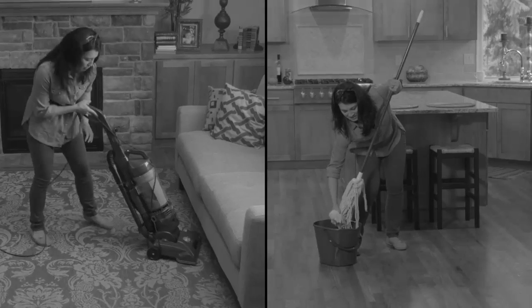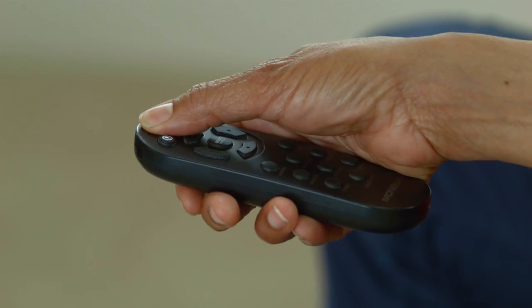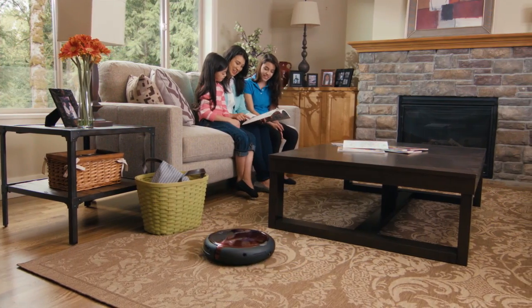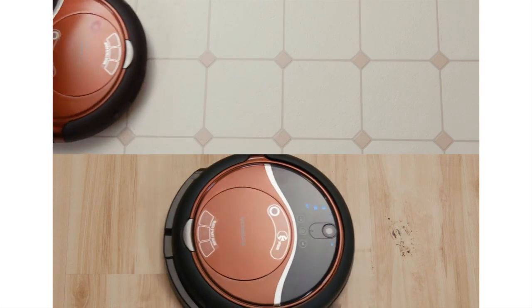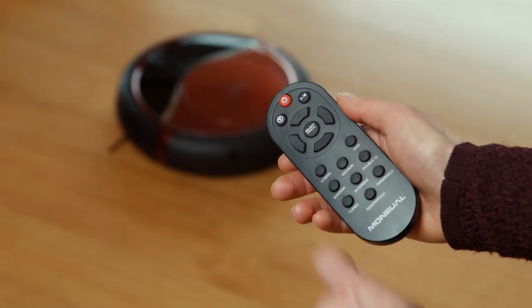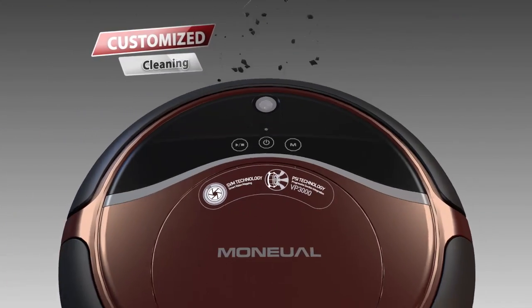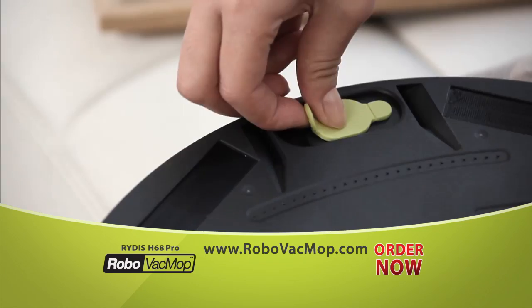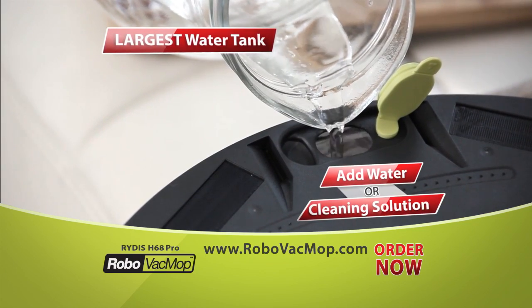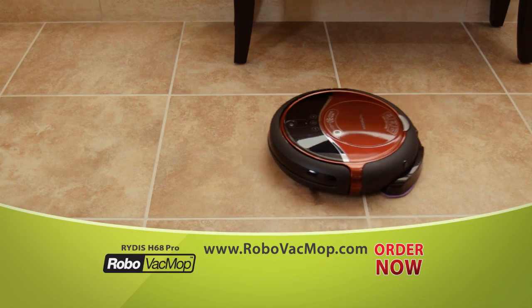In the old days, mopping and vacuuming took hours — but who has time for that anymore? Hands-free cleaning has finally arrived with the Ritus Robo Vac Mop. In vacuum mode, two dirt-grabbing side brushes gather debris while the super-powerful motor collects even fine particles of dust and dander. Simply add water or organic cleaning solution to the onboard tank, and the thick microfiber cloth mops floors sparkling clean, even tackling stuck-on messes, for up to three hours without a refill.